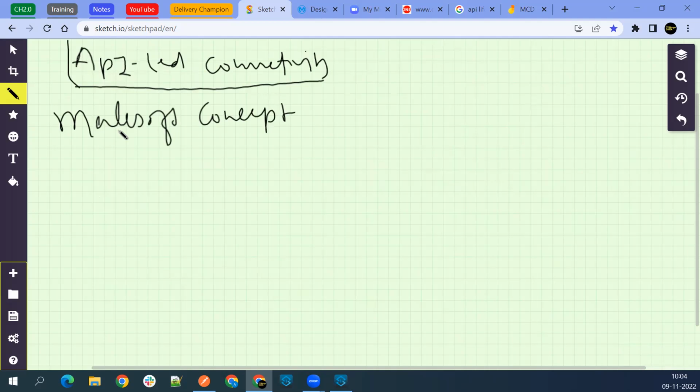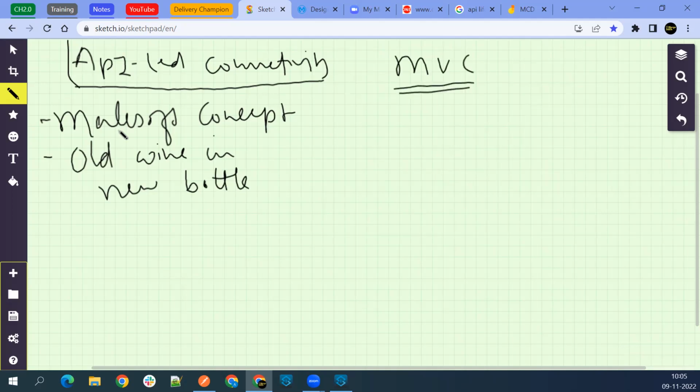Actually, I would say this is not a MuleSoft concept. This is actually old wine in a new bottle. Don't take me the wrong way. Since you're not from a Java background, in Java there is already a concept called the MVC pattern.